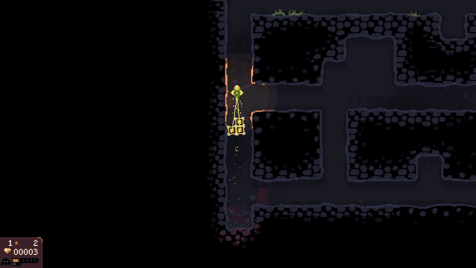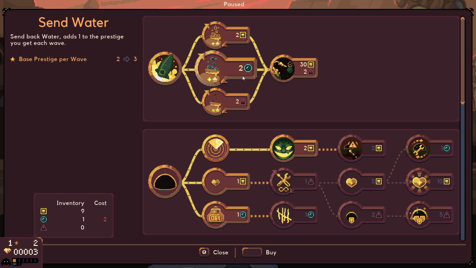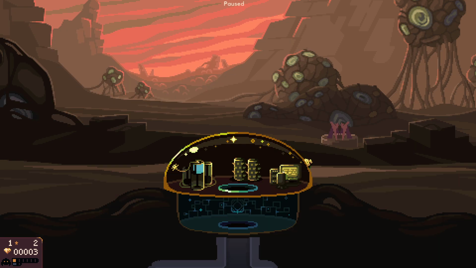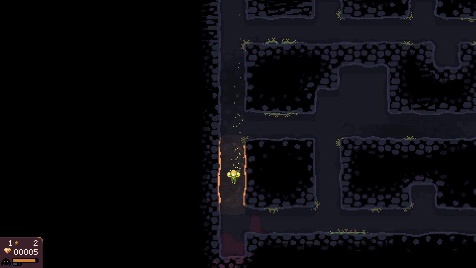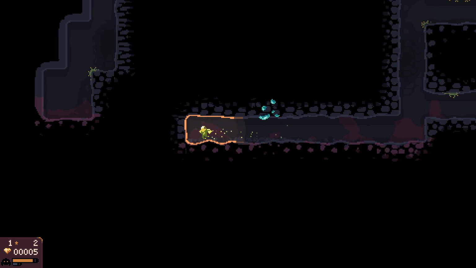Hm. Give me... It's awkward because I want speed and drill strength and carry strength. I want all of them. Give me drill strength. It's the most reasonable. And other side. Okay. I'm gonna start from down here. Try to find this triangle and extra.